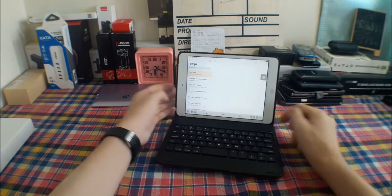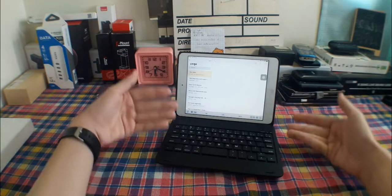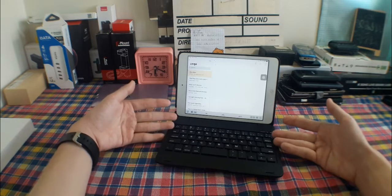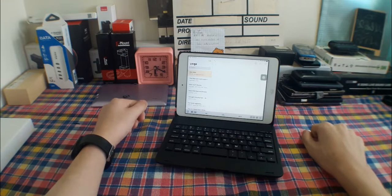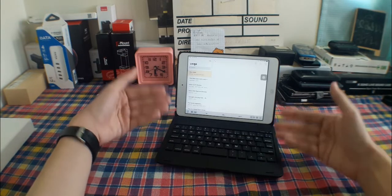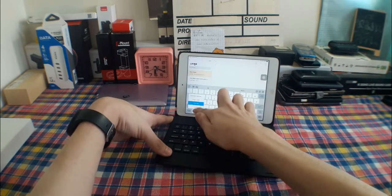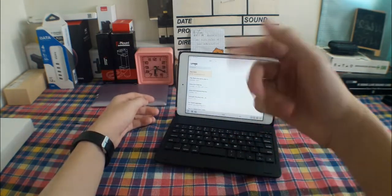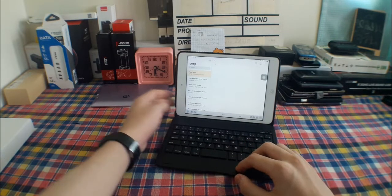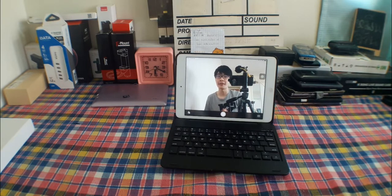For my conclusions, this thing is very useful for typing in some situations, like if you want to type in English. This is going to be okay for myself if I don't use my language that much. So I'm going to turn on the virtual keyboard again to change the language to English. And there we go. Turn off the virtual keyboard inside the iPad and use the physical keyboard right there. Alright, and that's pretty much it for this iPad mini 1, 2, and 3 case.